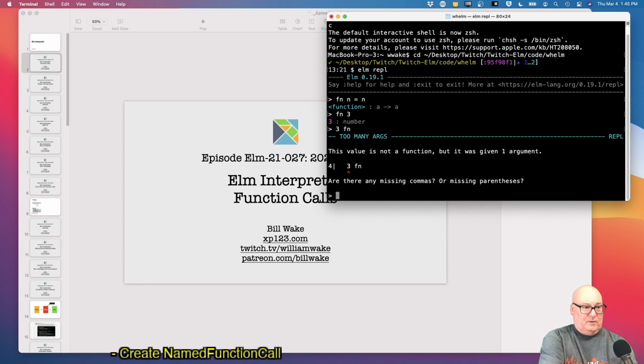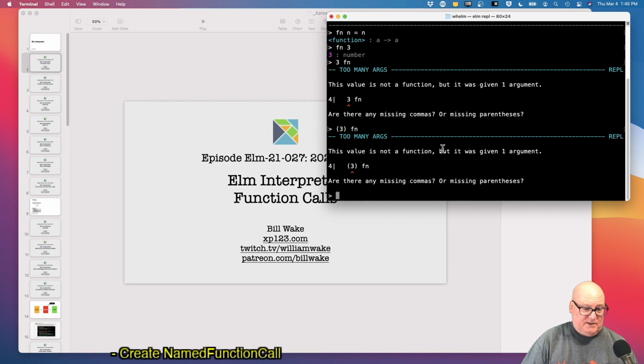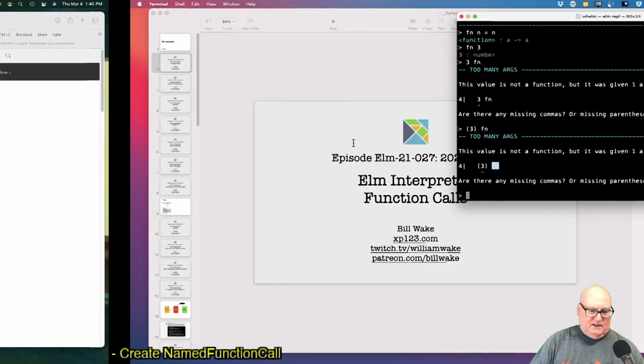So we always assume the first expression is a value, and if it's simple, it can be evaluated, but the other stuff has to be passed to it as a function. Now, a simple value doesn't have any arguments, so there's no harm. If I do 3 function, should be the same, yeah. Okay, value is not a function, but was given an argument. Function's the argument. All right.